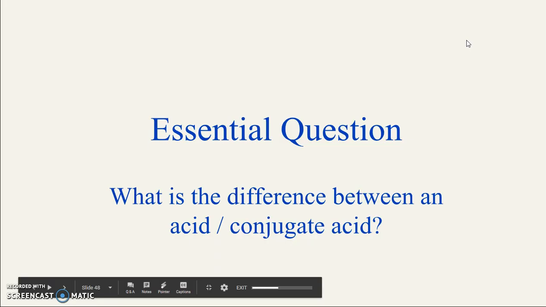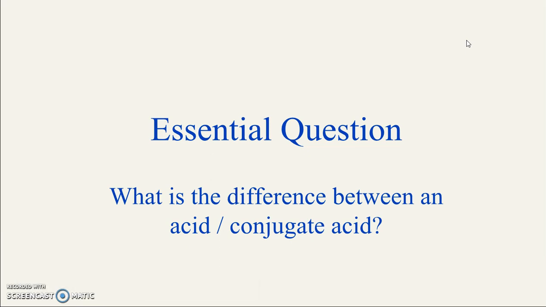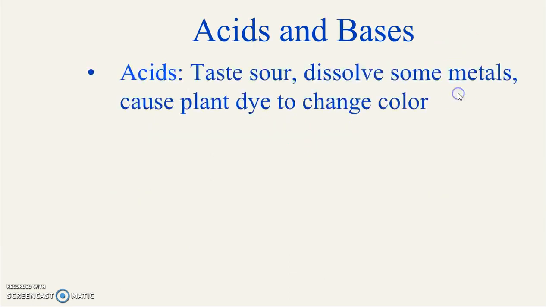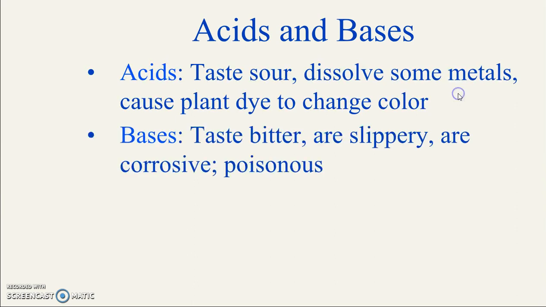Right, so in this screencast, you're going to learn all about the basics of acids and bases, as well as conjugate acids and conjugate bases. So our essential question is, what is the difference between an acid and a conjugate acid? I could have also asked, what's the difference between a base and a conjugate base? Same thing. So we're going to start off with some of the properties of acids and bases.